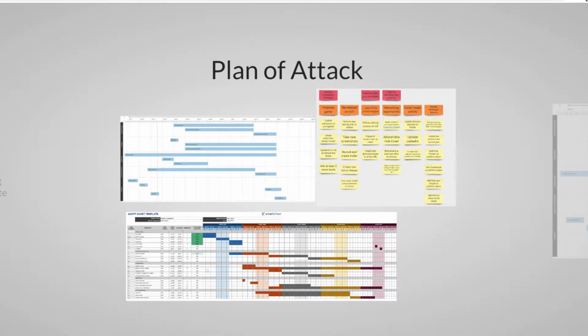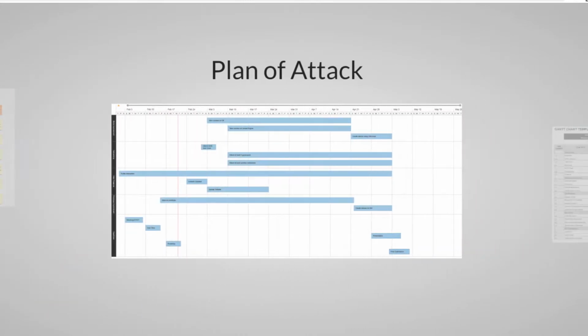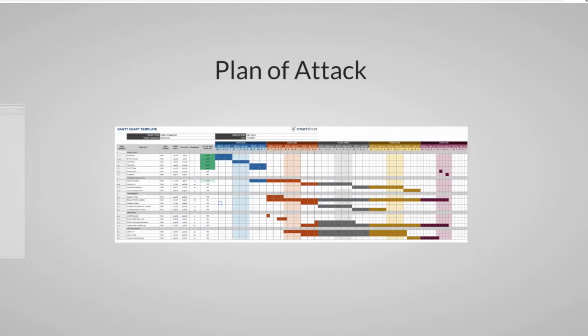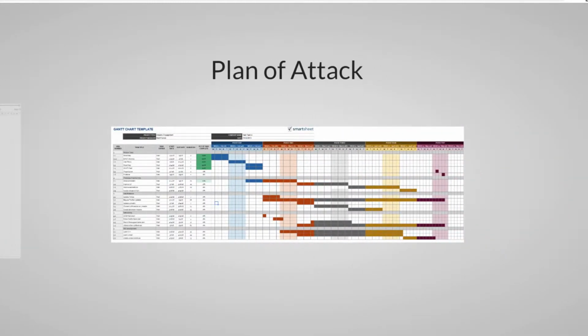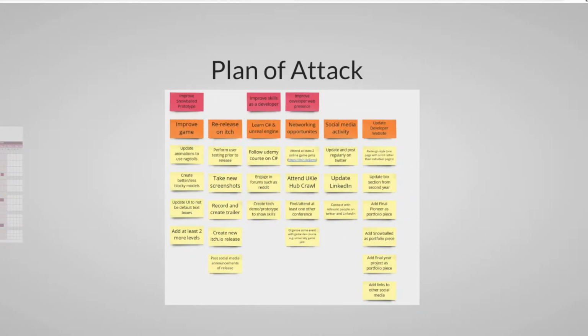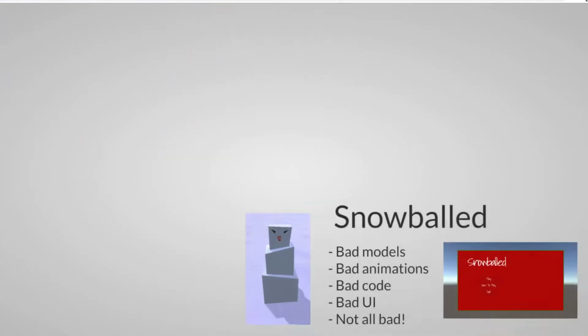So my plan of attack, I started out with a timeline. This was just like a general idea of how long each task was probably going to take me, which I then used to create this Gantt chart, which broke the tasks down more precisely and assigned them to days and weeks of the module. I was a bit skeptical of the Gantt chart at first, but it ended up being really useful because I could just check where I was in my project and what I had to do next. The user story is here. Again, that broke down the larger tasks into individual steps, which I could use for the Gantt chart.